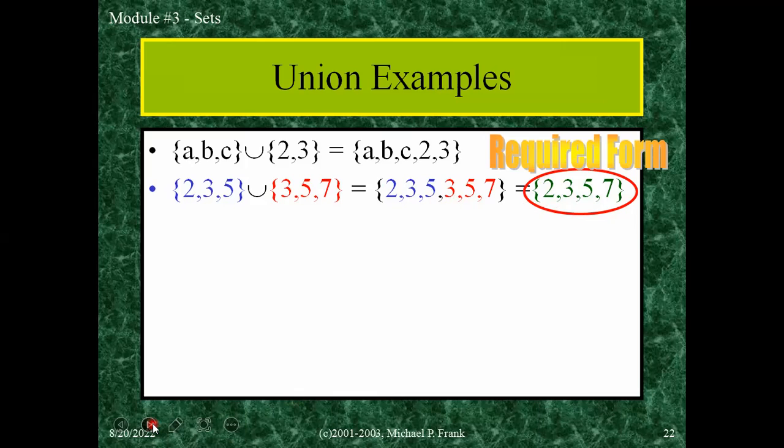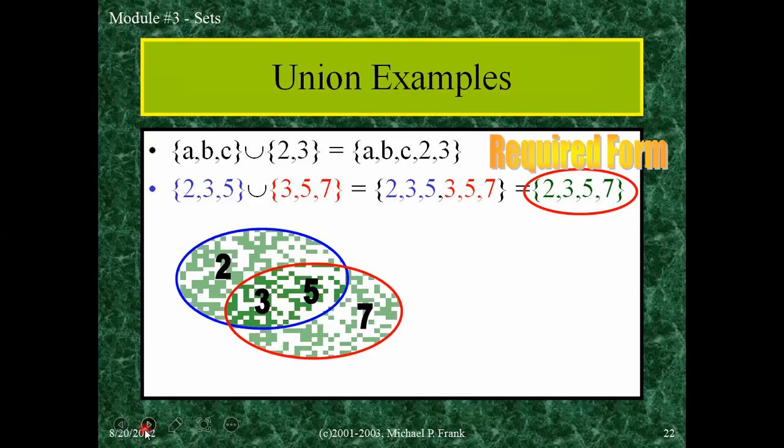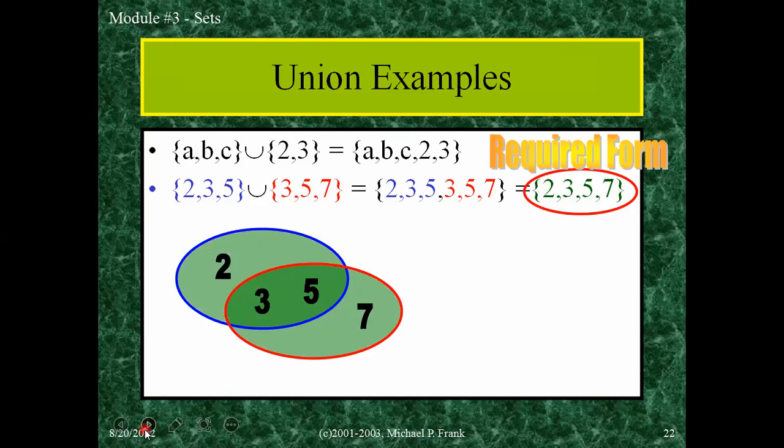We have to remember this: for a union, repeated numbers will be written only as a single number. So we can write it in a Venn diagram like this. The first set will be 2, 3, 5 and the second set will be 3, 5, 7. But what will the union be? 2, 3, 5, 7. And what will the intersection be? Only 3, 5. So usually in a Venn diagram we can shade like this.